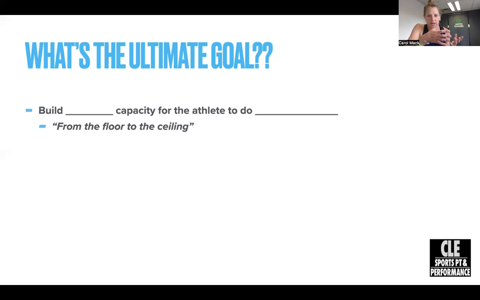All right. So when we're trying to train, I've mentioned this before, our goal with training and trying to get people stronger, or even in rehab as well, is to build the capacity for an athlete to do something. So you're trying to move from what we call the floor to the ceiling, the floor being their current capacity where they're at, and the ceiling being where they need to go, whether it's an injury where they need to rehab and get back to playing, or preseason training where you're trying to get to what you need to be able to do in a game, how much running, how much sprinting, how much stamina you're going to need for that.